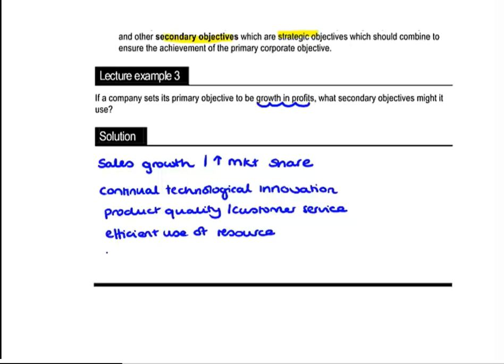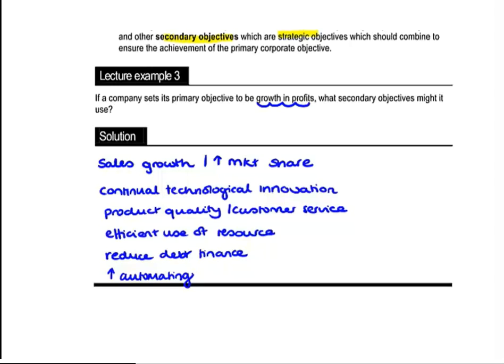Another way of growing profits can be to reduce debt finance because of the costs associated with the interest and the debt repayments, because that would also grow profits. Or there might be a way of increasingly automating production, because although it will involve capital expenditure in the short term, it might reduce the labour costs and the running costs of the factory in the longer term.